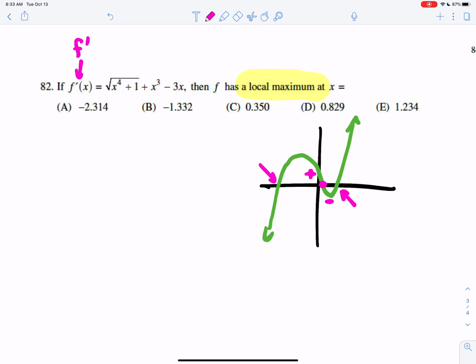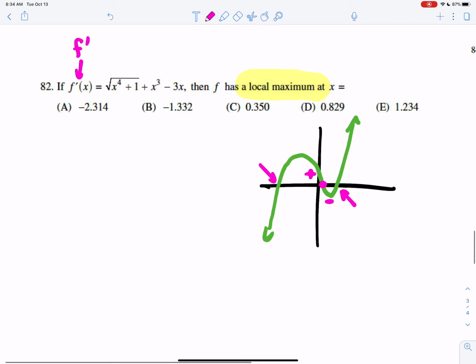Okay, so now that we know what we're looking for, we just need to calculate that 0. So we go to second, trace. We're calculating 0, so I'm pressing number 2. That 0 looks like it's somewhere in between 0 and 1. So that's a good safe left and right bound. So I'm going to press 0. You can even press -1 if you guys wanted to, okay? 0 and 1. Before you click enter for guess, confirm that your 0 is somewhere between your 2 dotted lines. And it is. You don't have to guess, just press enter again.